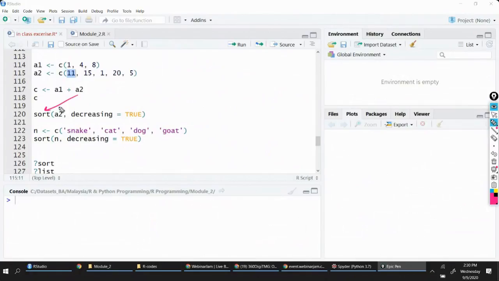And the smaller to larger value, if it is numeric, fine. But if it is non-numeric, then that ordering is happening based on alphabetical order. The first letter of that particular character is considered. That's how sorting is done.